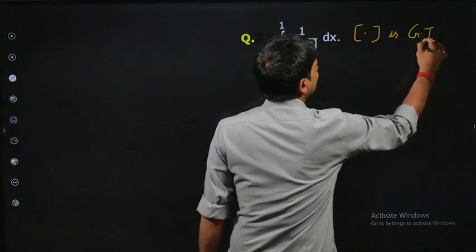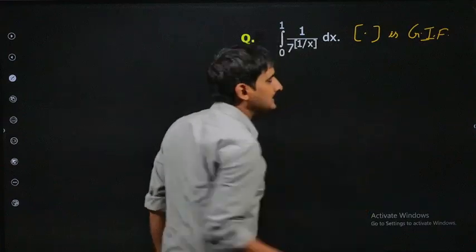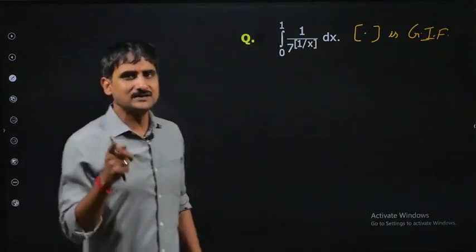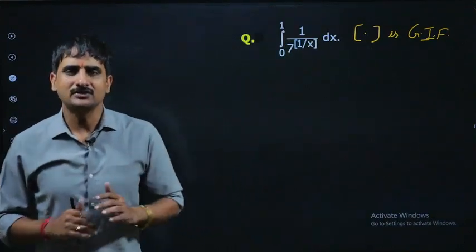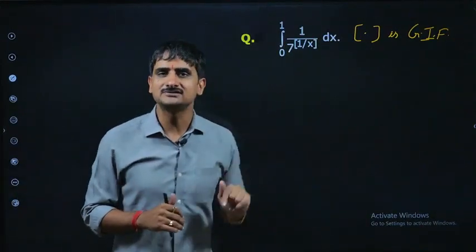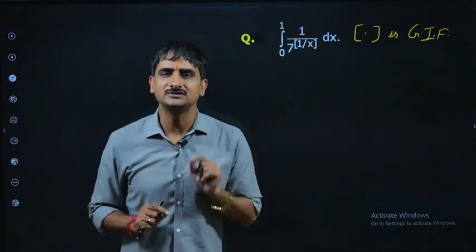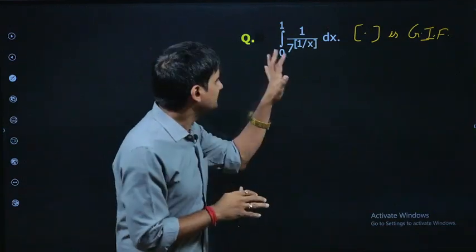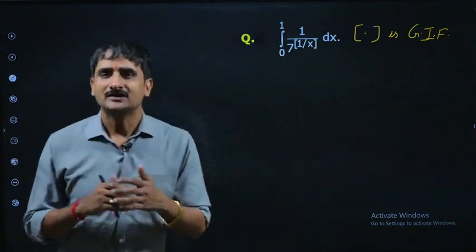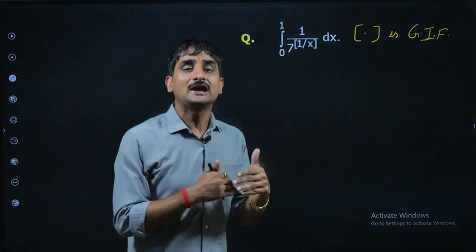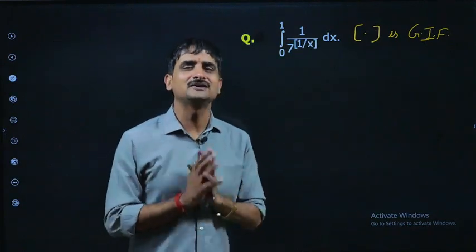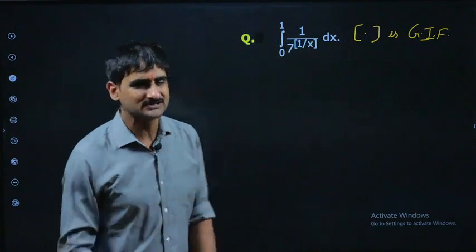And one more thing I would like to stress here. Unless mentioned in any paper, when you are taking the JEE examination or any other examination, we never consider box bracket to be GIF. But here the purpose of this question was to take care of this part also, the GIF function, and along with that solving a series also. That's a very important aspect of this question.